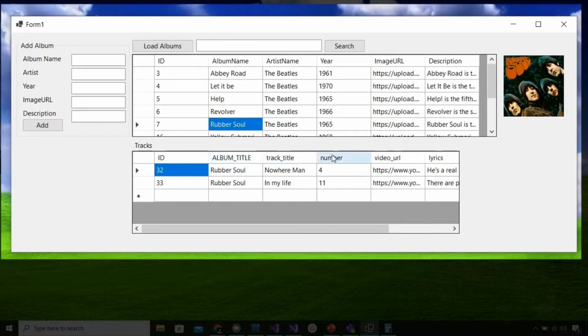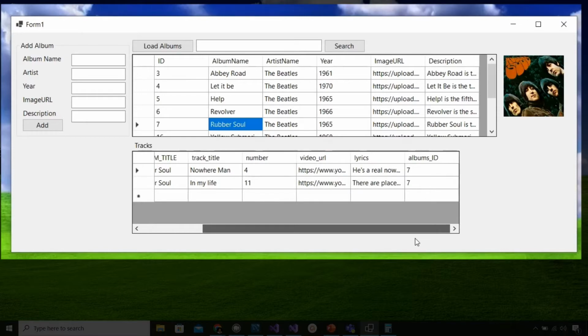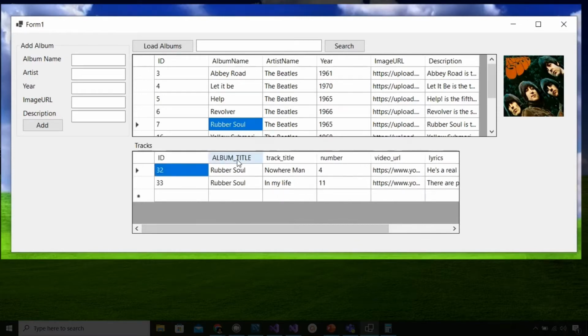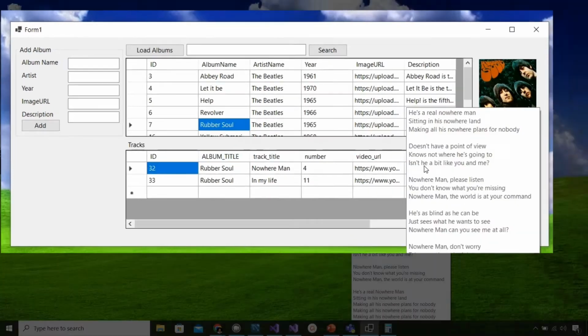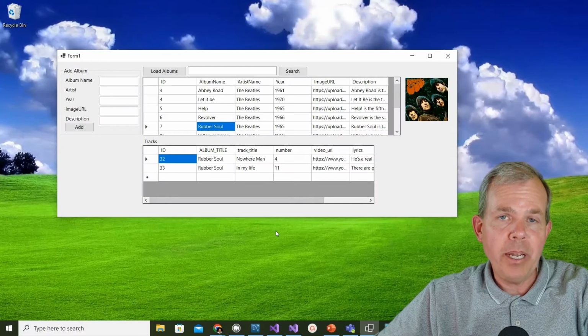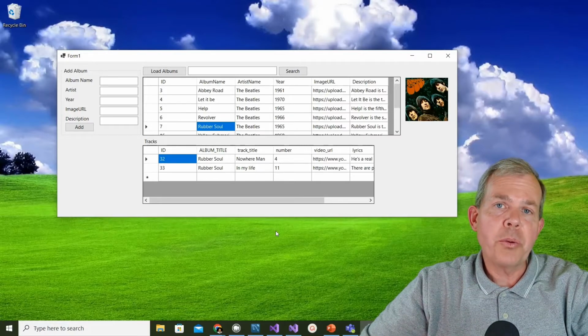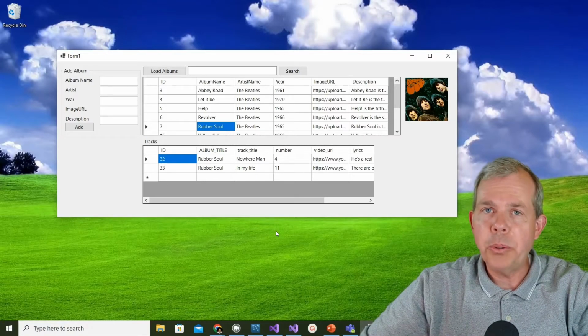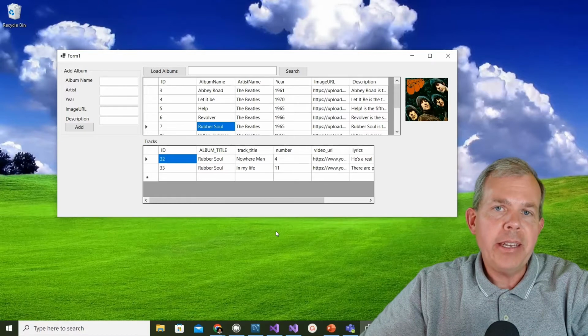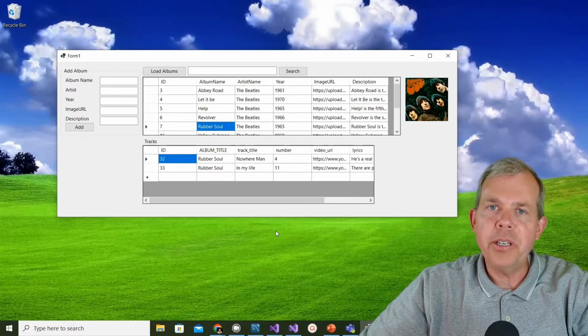So what we're going to do is have custom headers for this bottom table. You can see that there's more table headers here than are actually saved in the database. So how are we going to do that? Well, it's through the magic of joins. The first part of this tutorial is to work with the phpMyAdmin tool to create the joins, and then to be able to put them into the application as you see it here.